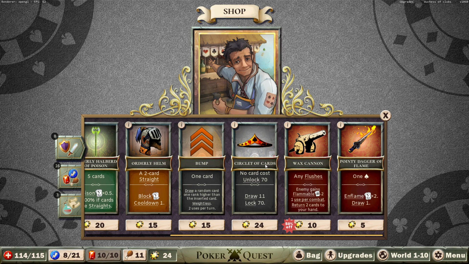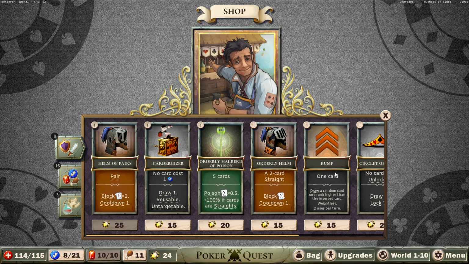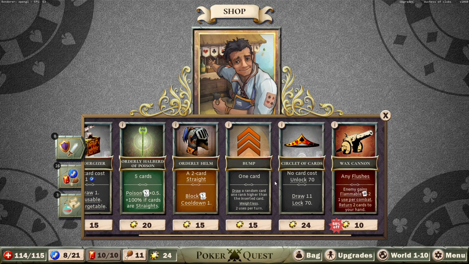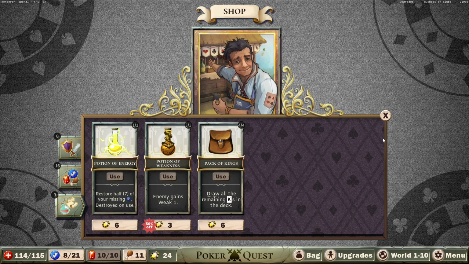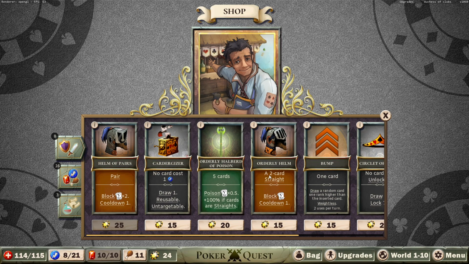Unlock with 70 to draw 11. One spade in flame times 2. No card cost. One energy, draw 1. Pair to get block. 2 cards straight to get block. Maybe. Having the ability to just block on every other turn. Or on every turn. Maybe. Restore half of your missing energy. Draw the remaining kings. It's kind of fun. Enemy gains weak. We've already got that. I guess we could probably have 2. One would think.